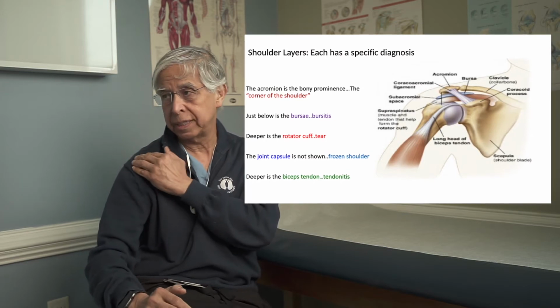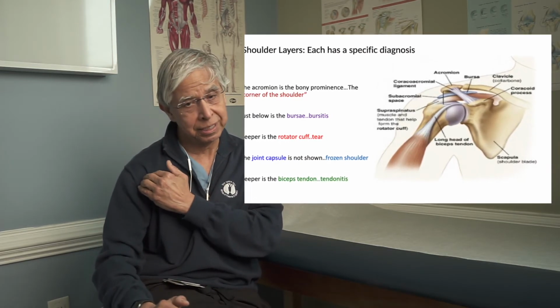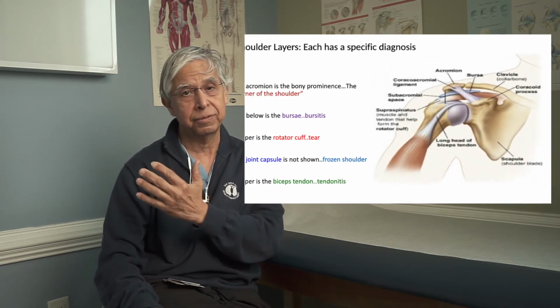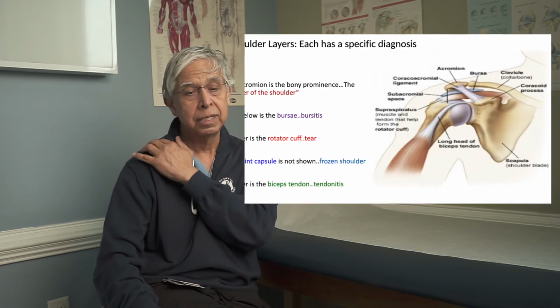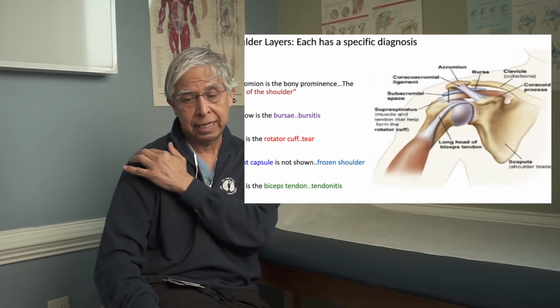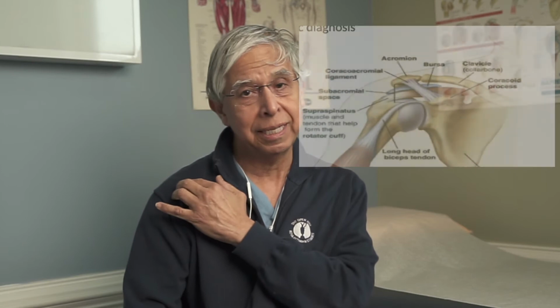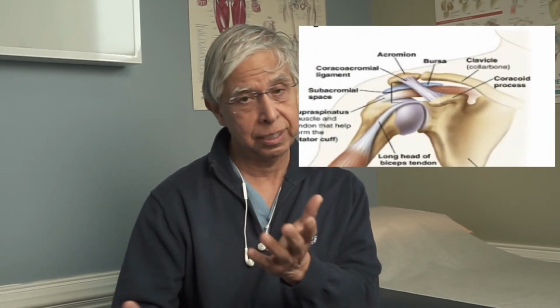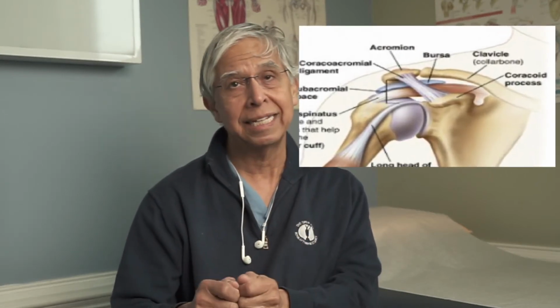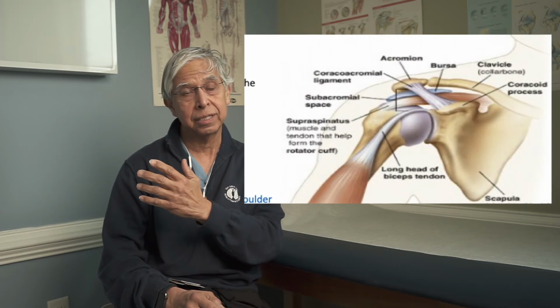Now, these are the different shoulder layers, and you can see as you progress from the top of the shoulder down to the bottom of the shoulder, or deep inside the shoulder, each layer has a different diagnosis. Just remember, the supraspinatus tendon exits and attaches to the humerus at the corner of the shoulder. Just beneath that you can see there's a bursa. So you're going to get bursitis. Remember, in Latin, itis means inflammation. So you get bursitis. You go one more, then the deeper layer to that is the rotator cuff.